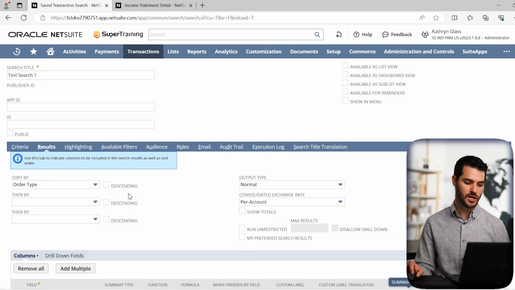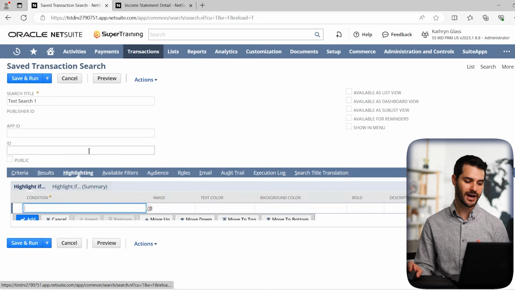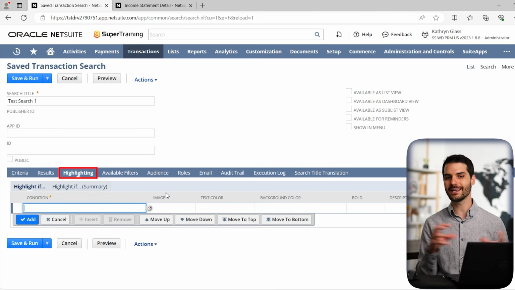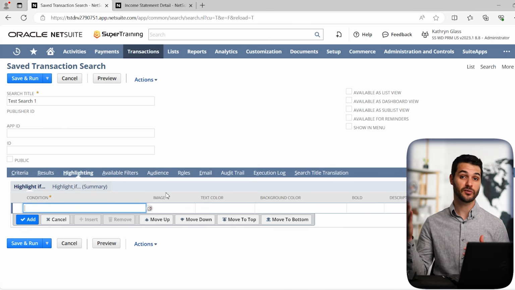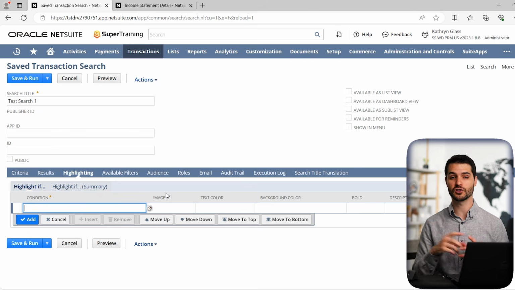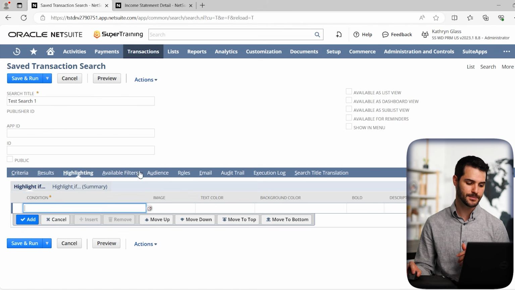So now coming up to the top, we've got other subtabs here. So what do these things do? Well, first off, we have highlighting. If you want to have highlighting of any sort related to your saved search, maybe orders that are not just over $1,500, but over $10,000, you want to highlight those. You could add that using this. It's a pretty simple tool. You could also have certain customers show up as red or bold, whatever you want. You can do that with the highlighting subtab.